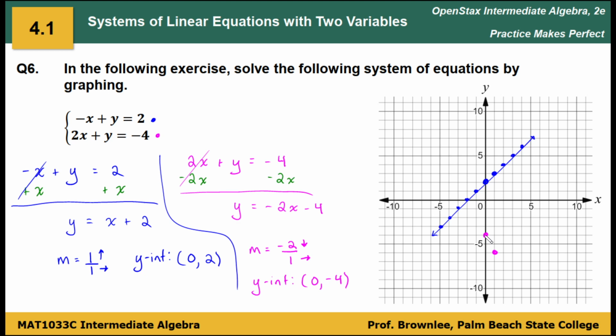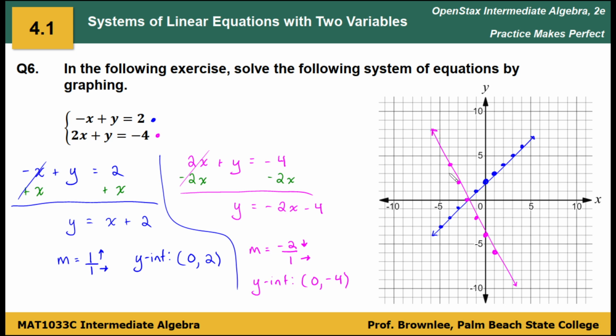ordered pair. Now again, the y-intercept was (0, -4), and our slope said go down 2 over 1. But I'm going to reverse the process. So instead of going down 2 units and to the right 1, I'm going to go up 2 units, to the left 1, up 2, to the left 1. And I think we just discovered where these two lines are going to intersect, but just 1 or 2 more points. So up 2 to the left 1, up 2 to the left 1, and then I'm going to do my best to connect these. Oh, that was terrible. Connect these with, again, as straight a line as we can muster.